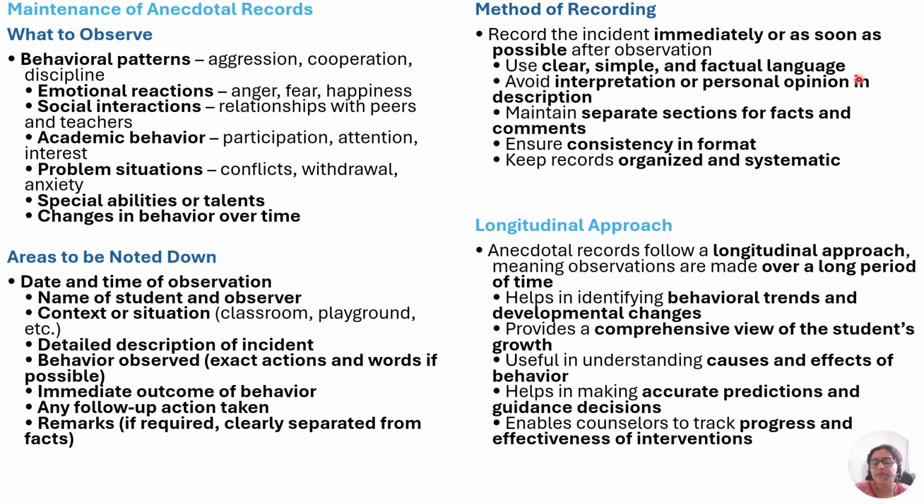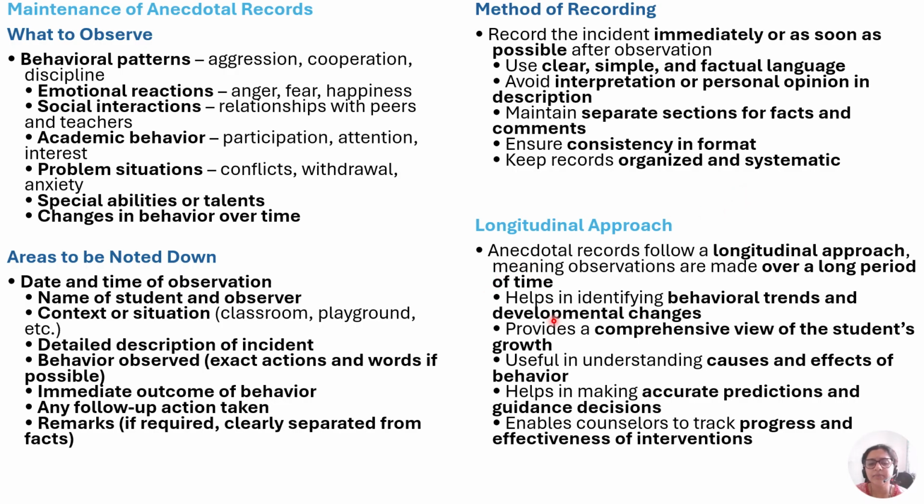Okay, use clear, simple, and factual language. Avoid interpretation or personal opinion in the description. You should not write anything of your personal things, okay? Your personal observation or your personal feelings, you should not write. You should write whatever you have observed. Okay, maintain separate sections for facts and comments. Keep it very consistent. If you are writing in one particular format, continue writing it in the same format. You have to maintain consistency in the format. Keep records organized and systematic.